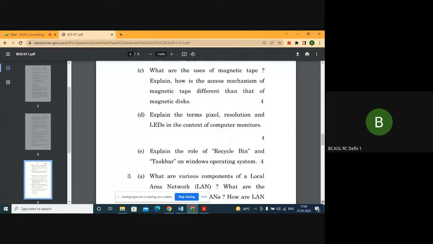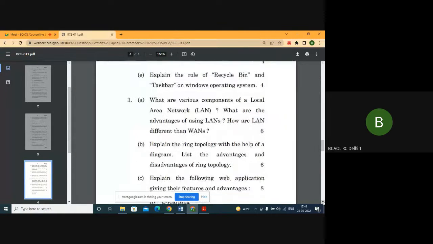Then it is asking what are the various components of a local area network. Various components: network devices, switch, wire, nodes, host, cable, computers, media. You can say you will require network media, which will be wire based.